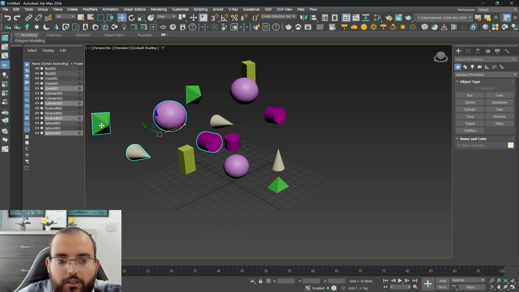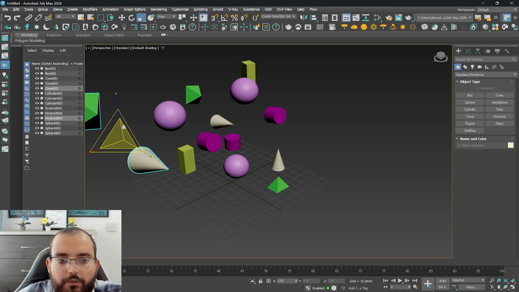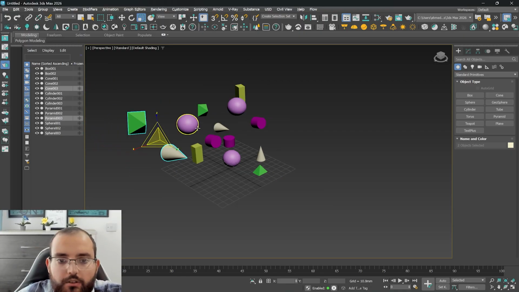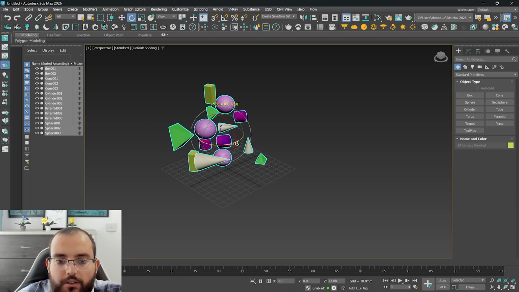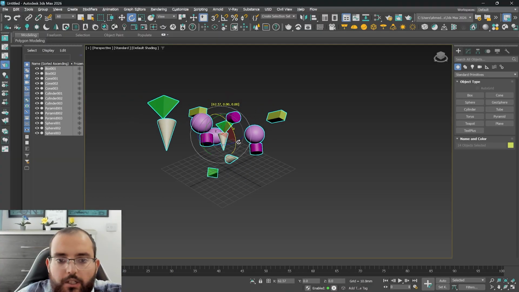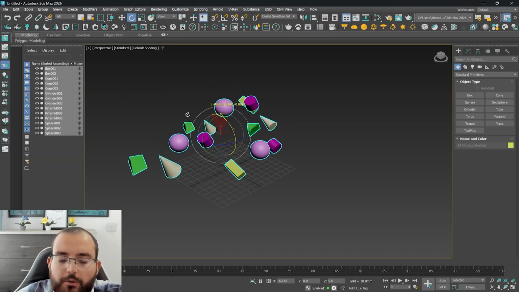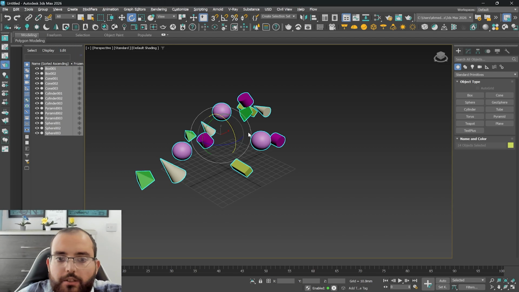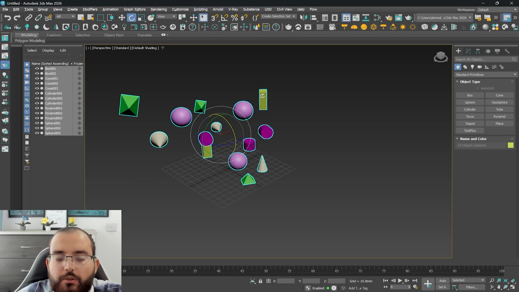And then let's say I want to scale, let me see, okay, scale just these bits. I can go scale, move it up just like this. Okay, and then maybe I can select all of them, and then I can just rotate just like this, right? Very nice and simple. I just did it off the top of my head, guys, so that is why you have to learn the basics. If you don't learn the basics, you're struggling with 3ds Max.